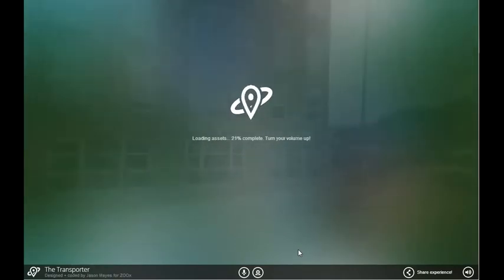And obviously I'm doing this over Wi-Fi, and it's not the best signal quality here, but it would be a bit faster if you had a wired connection. I've got a few ideas on how to improve the loading times as well, which I'll go into in a separate discussion. So we're almost there, and we're going to be launched into the experience in just a second.